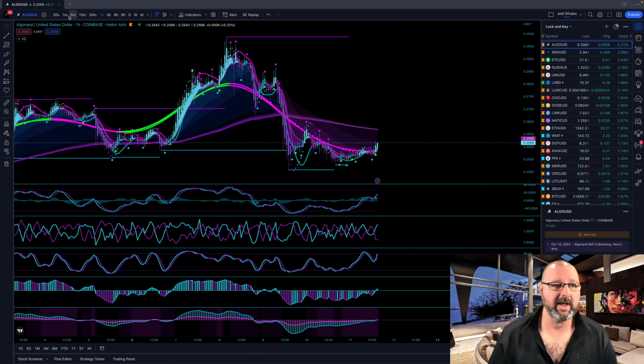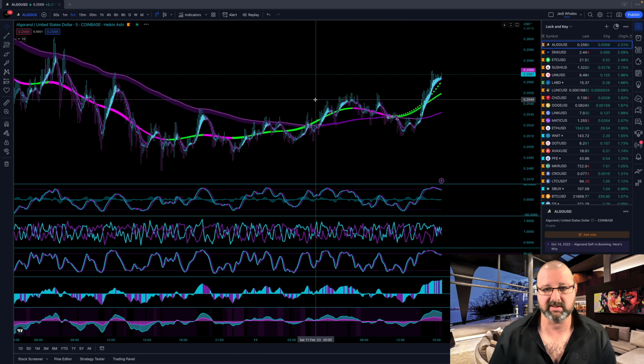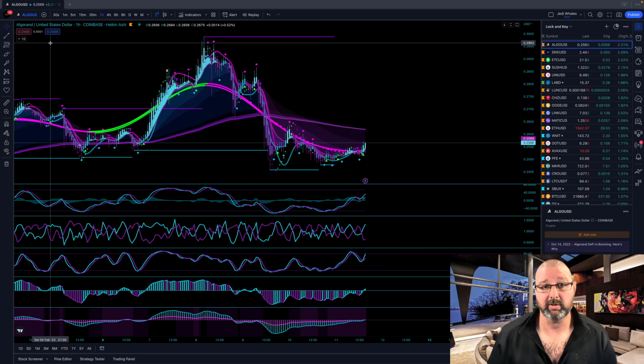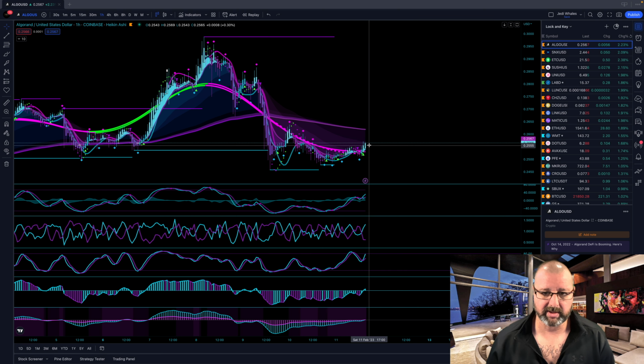So the way it works is on the minute, it has to get bullish on the minute to get to the 5 minute, to get to the 15, the 30, the hour. And the hour is a good medium play. Once you get above the 200 and this is green, or you're in Webull with the clouds, you're going long, okay? And then when they all close, you go short or you just take your money. This is how you buy in at the bottom, okay? And you get out at the top. So let me go to Webull and show you Algorand, just so you can see it.